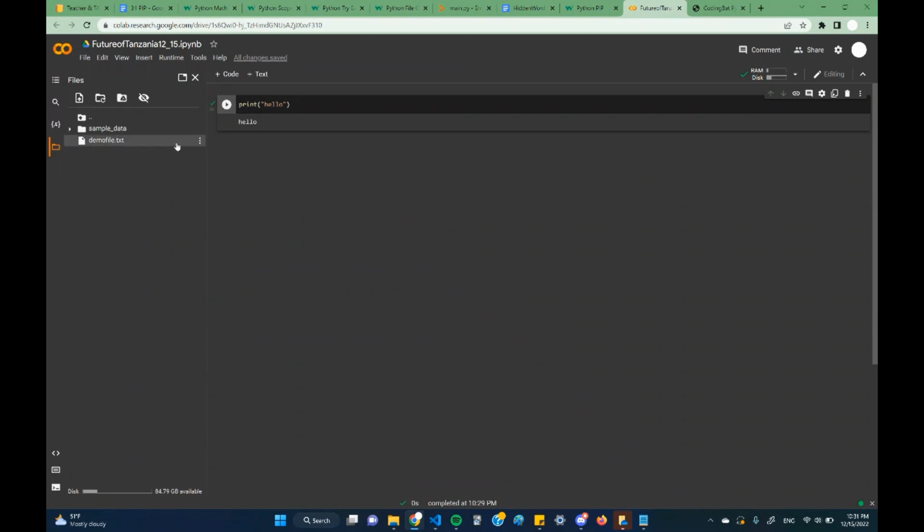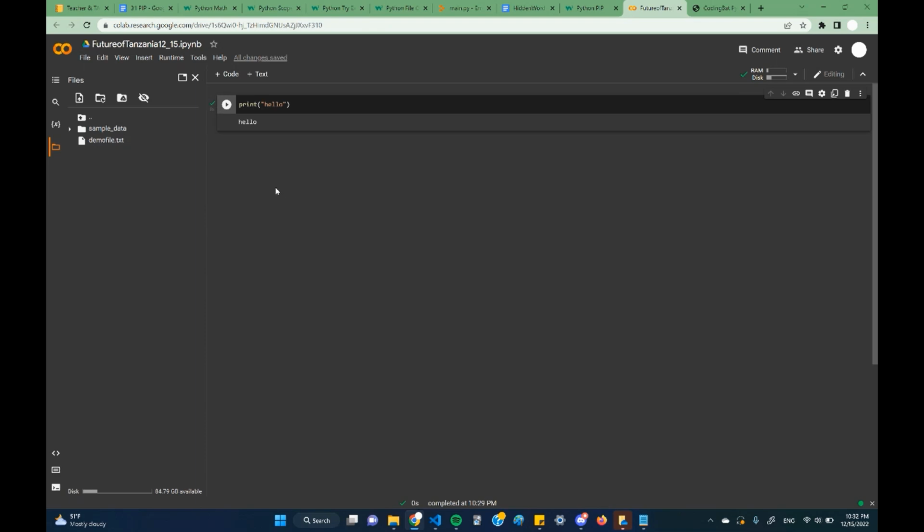Okay, so let me show you how to make the file one more time because you might not have caught that. It will look like this initially. You'll click right over here, the table of contents, and then you want to click files. There's a little section just for files, and the way you add a new file is you right click in this empty space and choose new file. Then you could name it. In our case, we'll do demo file.txt.